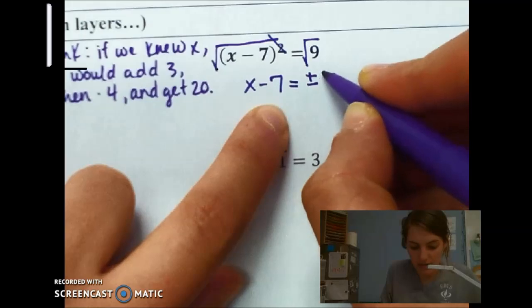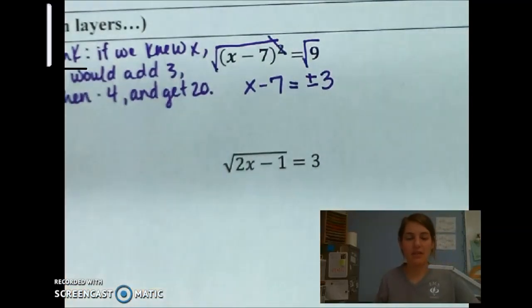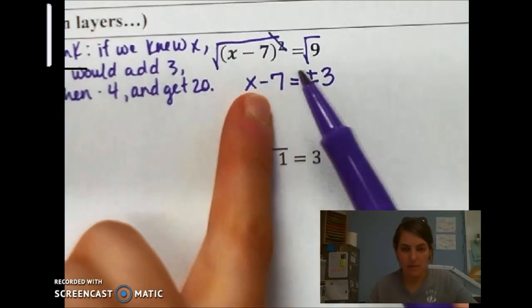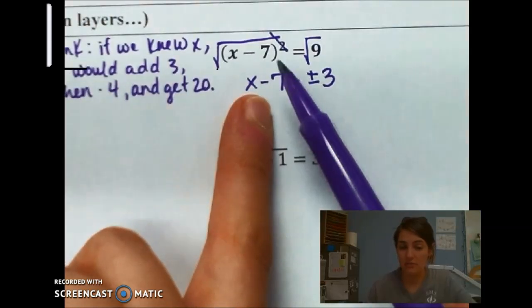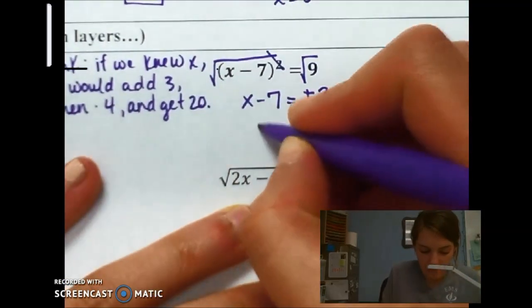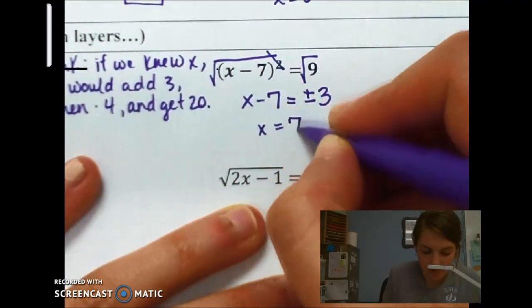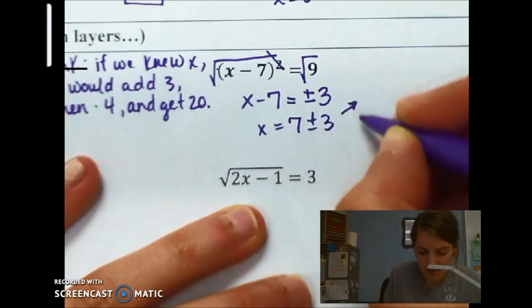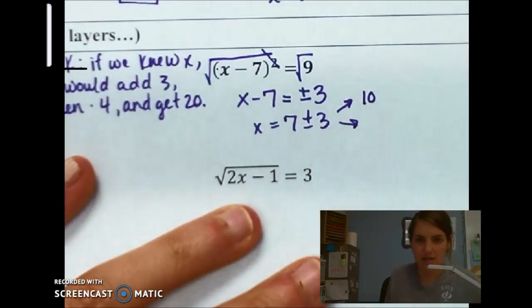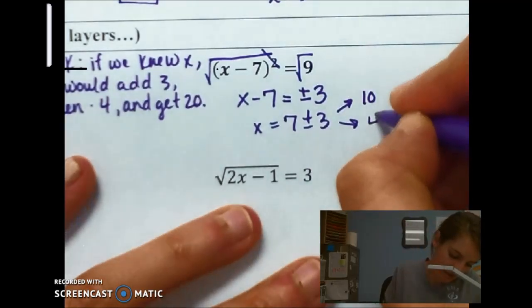But since we're solving an equation, we know the square root of 9 could have been the positive or the negative square root of 9, so we're going to use that plus minus symbol again, meaning negative 3 times negative 3 also equals 9, as well as positive 3 times positive 3. So there's our potential for having two answers, which makes sense because this is a quadratic equation. And then we can flip the 7, so we have x equals 7 plus or minus 3, which gives us the two answers, 7 plus 3 of 10, and 7 minus 3 of 4.